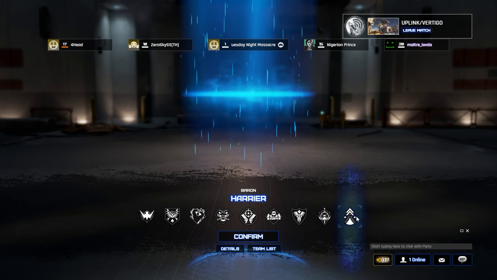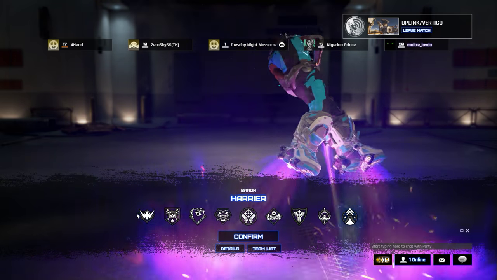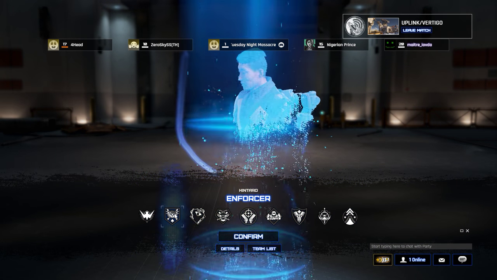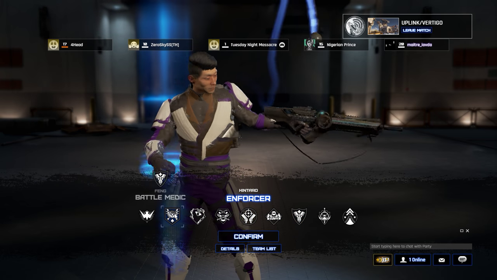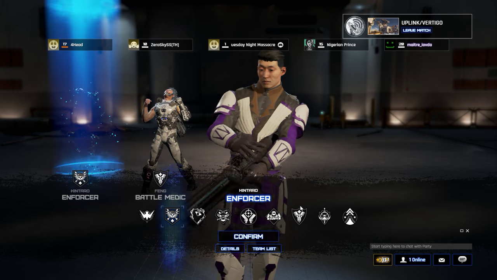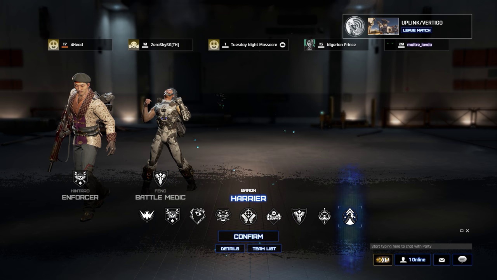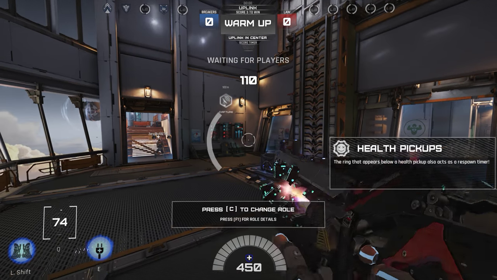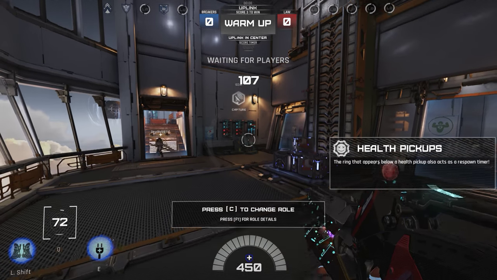Okay, so they got that last class in the Harrier. And so who was good now? Enforcers? Enforcer, Vanguard is good. Great in the right hands. But this map in particular really favors the Assassin.